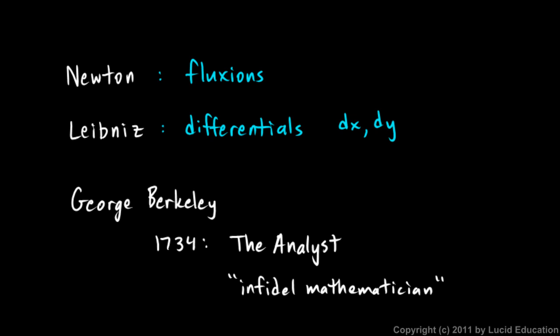Now, Berkeley wasn't just a philosopher and theologian. Remember, I also said he was a mathematician. And he had a pretty reasonable mathematical argument as well. Berkeley would say that Newton and Leibniz would present calculus something like this. Let's say we have a function like this: f of x is x squared. And let's calculate the derivative.